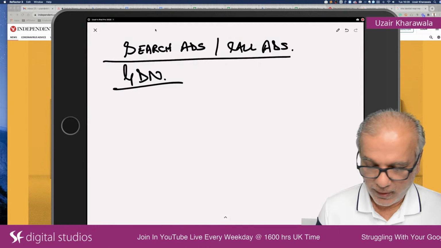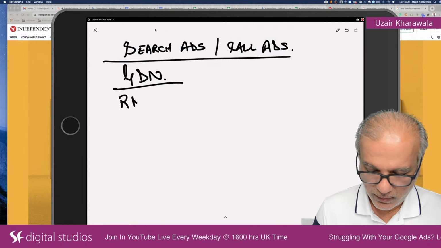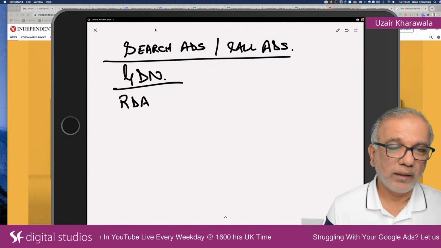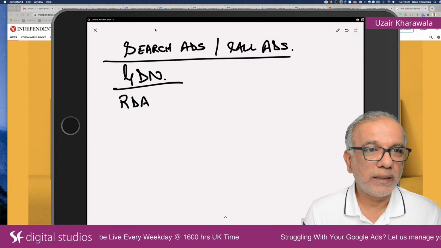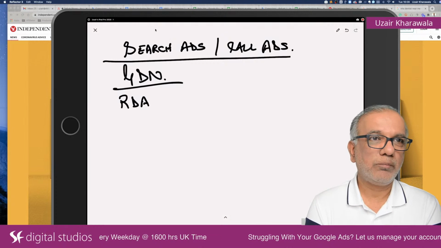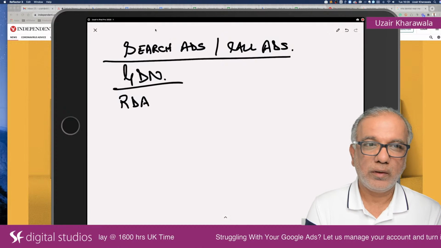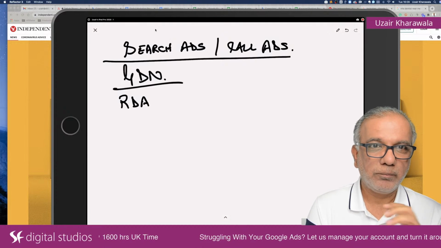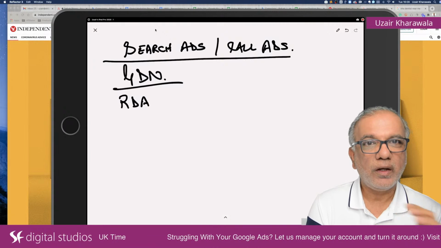So the first type of ads is the responsive display ads, which we call an RDA. These are great for putting up ads very quickly and easily. All you do is put up a number of headlines, about 10 or so, 4 description lines, and some images and a video as well.